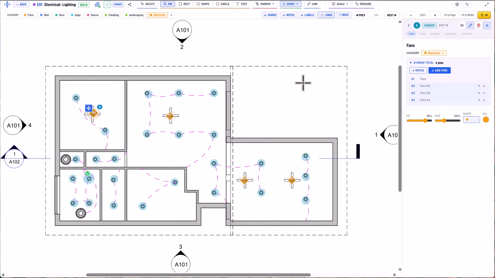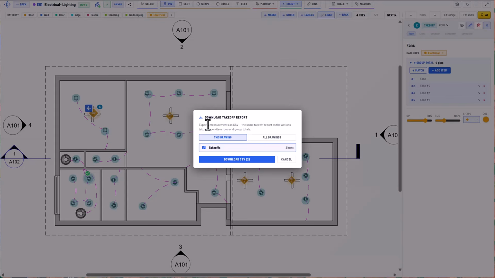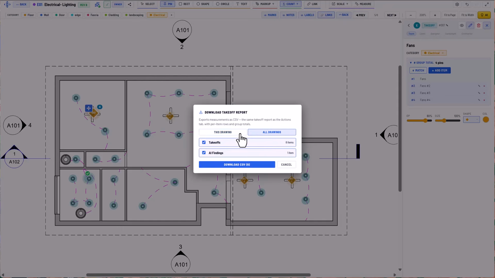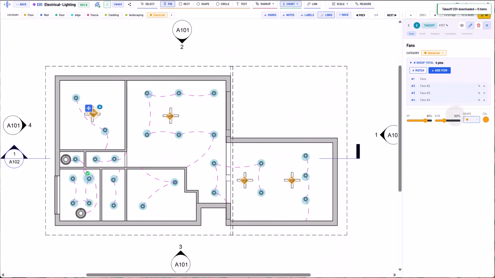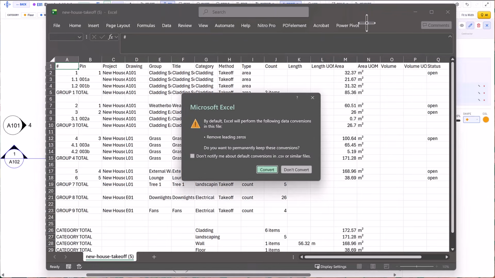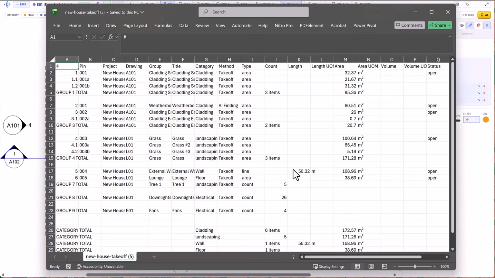So once we're done with the takeoff, we can then go in and just download. You've got the option if you just want to do this drawing or all drawings, and then you can select if you just want the takeoffs you've done or if you want to include the AI findings as well. And that's a CSV of the takeoff that we've done.